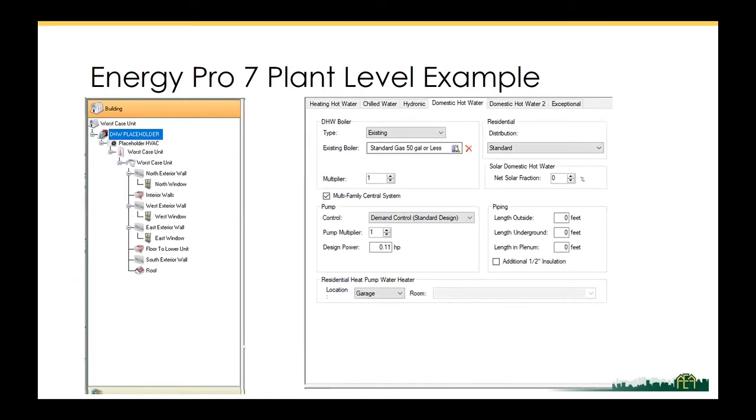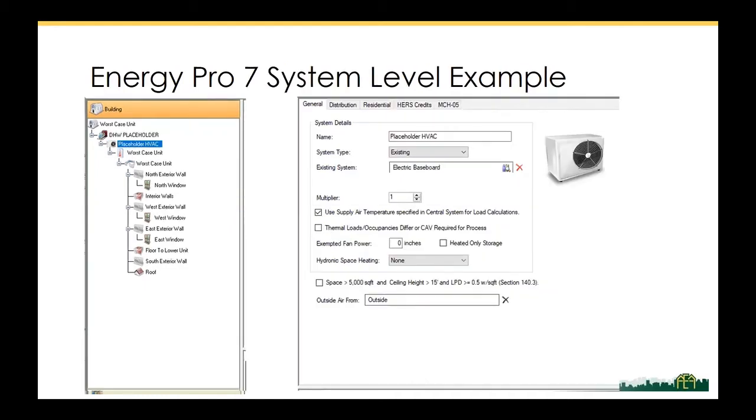And then we move on to domestic hot water. In typical energy modeling, you need to dial this in. But if you're modeling for a load calc, the water heater doesn't really matter. So you just need something for it to be able to comply. In this case, I did a standard gas, 50 gallons or less. I included that it's a multifamily central system with a pump and a demand controller, but I just inputted that to be safe. Again, HVAC, not a big deal what you input. You're going to be sizing the HVAC, so whatever you put in here isn't a big deal. I just put in an electric baseboard because it was the first option that I saw.